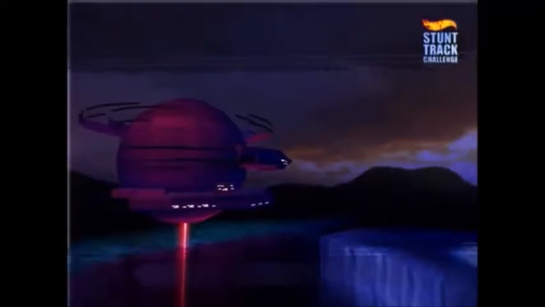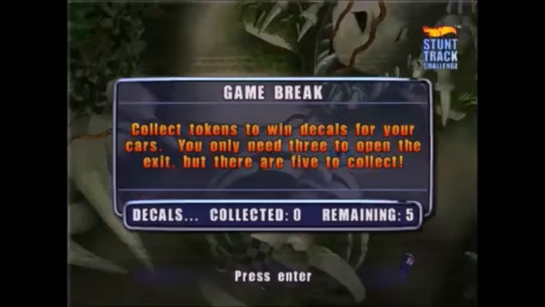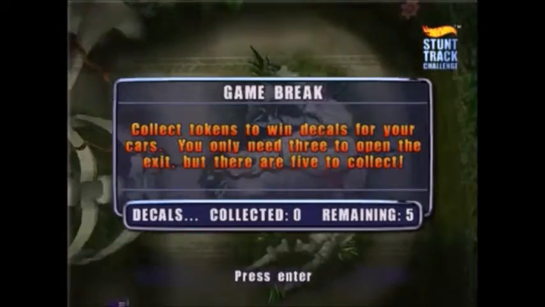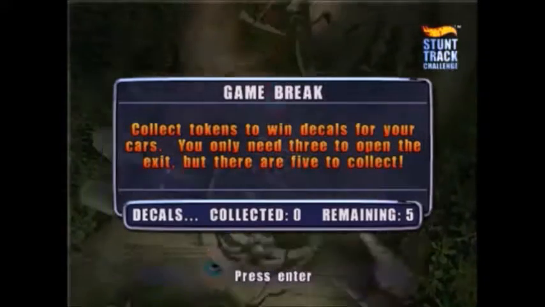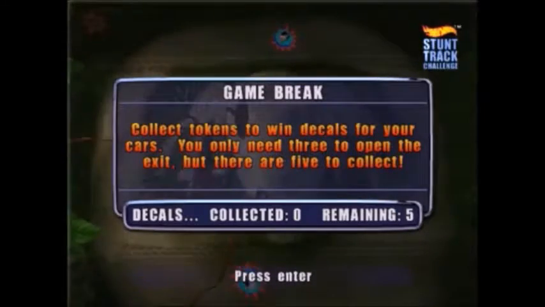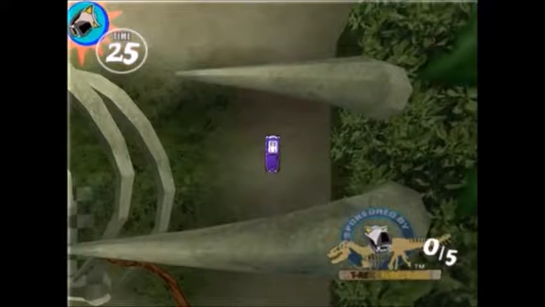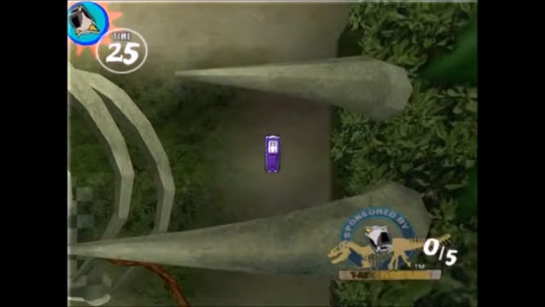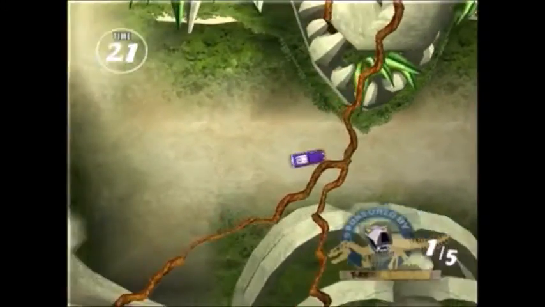Okay, game break. This episode of Stunt Track Challenge is brought to you by T-Rex Wreckers. Our dinos eat any car, no questions asked. Collect at least 3 decal tokens and get to the exit. Then you can customize your car back to the Stone Age. 3, 2, 1. Go! If you want a full set of decals, you gotta collect all 5 tokens.